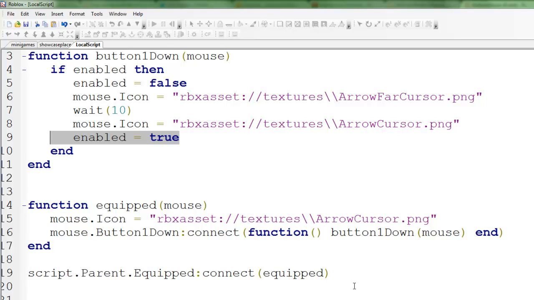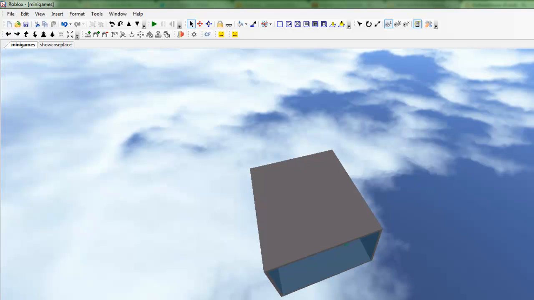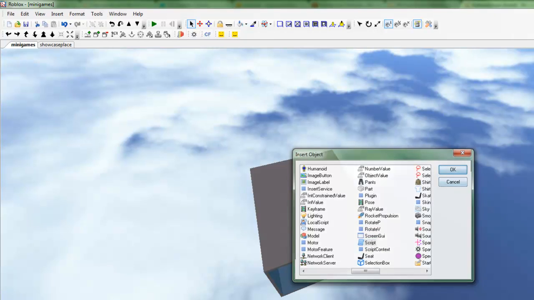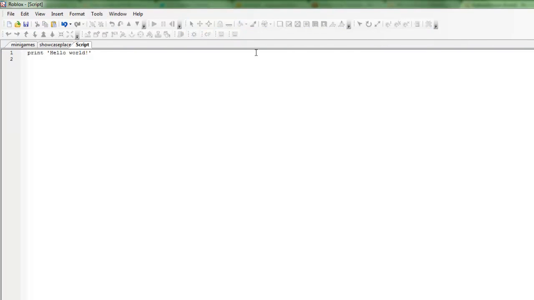So after we've got our GUI working, we have to remember the reload time is 10. We're going to go to here, insert a script, and do exactly the same thing again, except this time it's not a local script, so we can do stuff that's on the server and to other players rather than just affecting our own player.